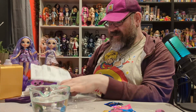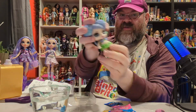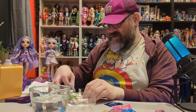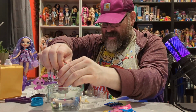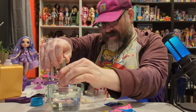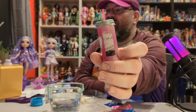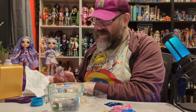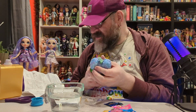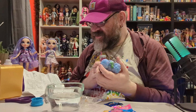All right, so first of all, you take out the pacifier. So there she is. She just has a mouth to feed her drink. And then you take this and you put it in the water, and you take it all in until you fill the whole thing with water. And I did every single one of these because their heads are filled with slime powder, and you want to get that out. You don't want to keep that in there. Yeah. And then you want to leave the pacifier out to let it dry out too.